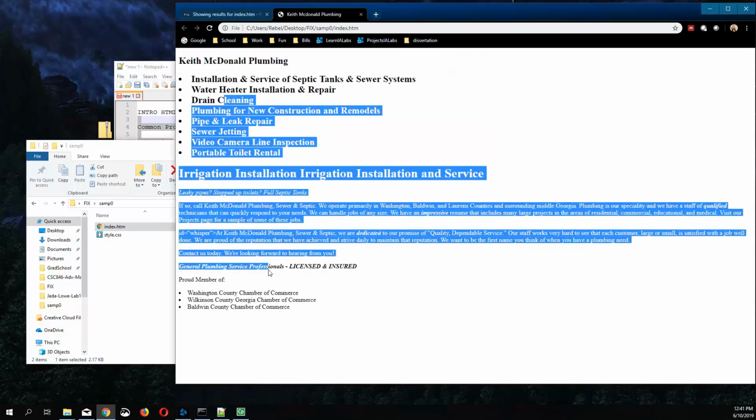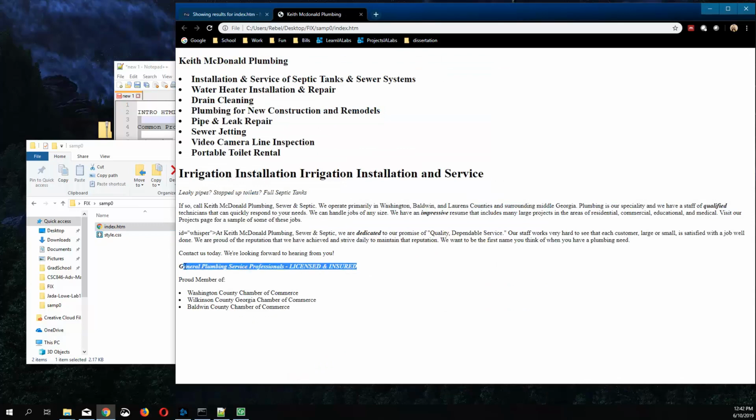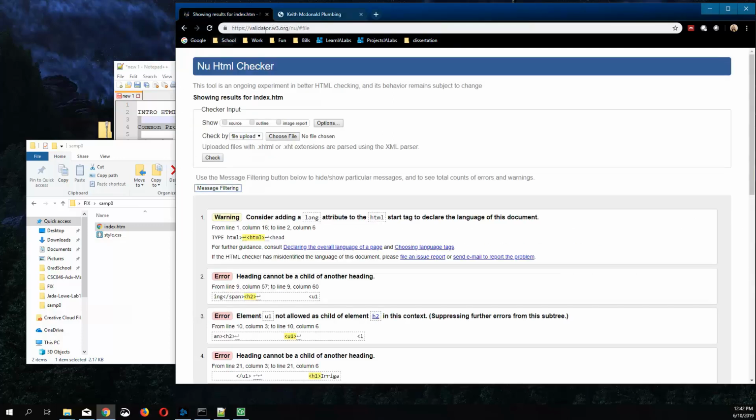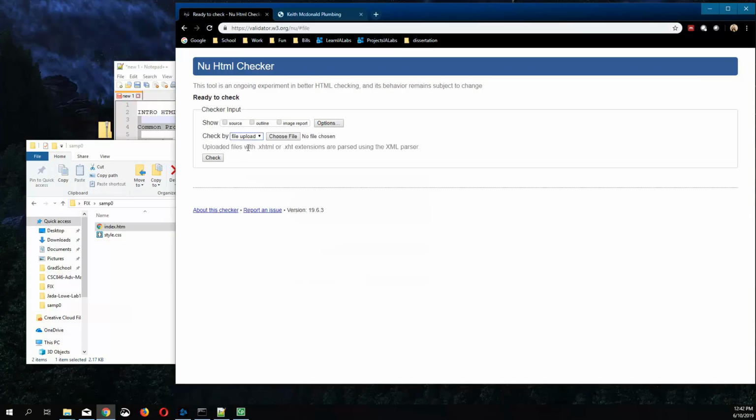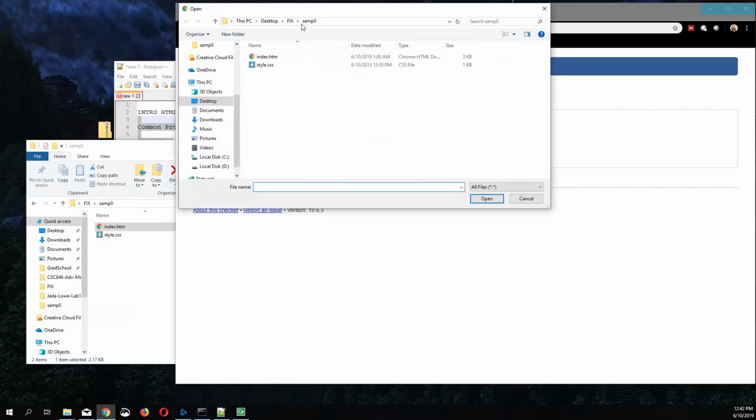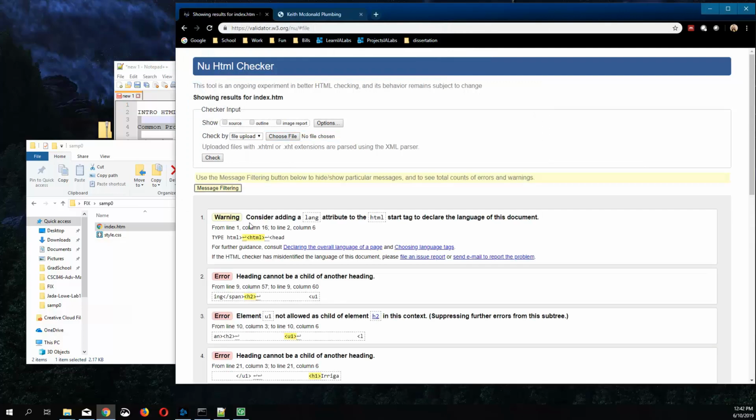So we'll open it up and take a look at it, and we can see that there are some transformations occurring in the page here. We can see some italicizing here, maybe something here that looks like part of HTML that's not quite there. When we first start debugging, the first thing that we need to do is check our code. On the validator's website, validator.w3.org, under the tool here, you should be able to choose different options to check, and you can do file upload and choose that file, and you'll need to find where you have it stored. So I created a folder for fix. There's sample 0. That's our index.html file.